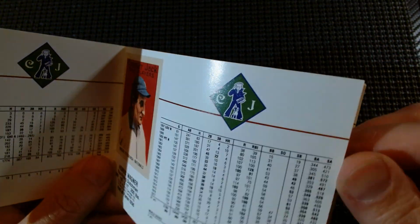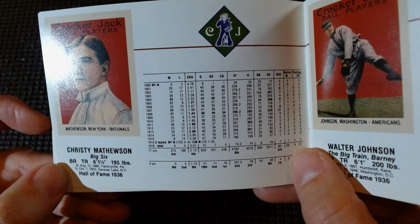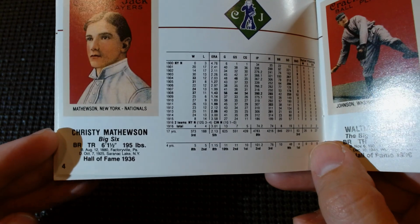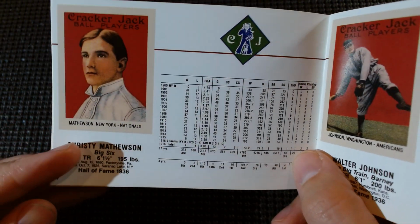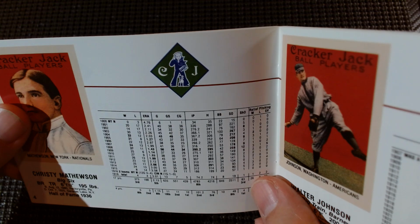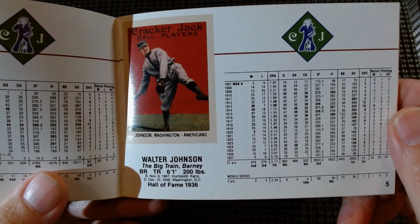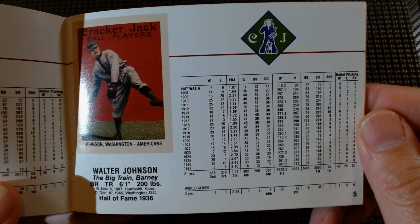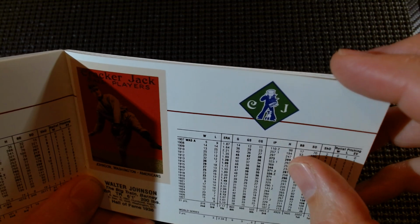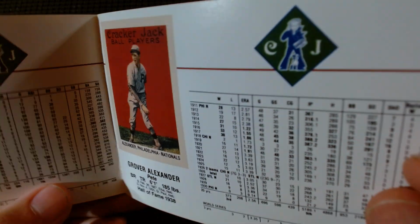Page number 3 there. So please pause this at any time if you want to see these Hall of Famers' lifetime stats. And little Cracker Jack, there's little dog Bingo there. So Christy Mathewson, Big 6. Alright. 373 wins, was 3rd all-time at the time. Walter Johnson, the Big Train, or Barney, with his career stats there. 416 wins, so 2nd all-time up to that point in time in 1993.